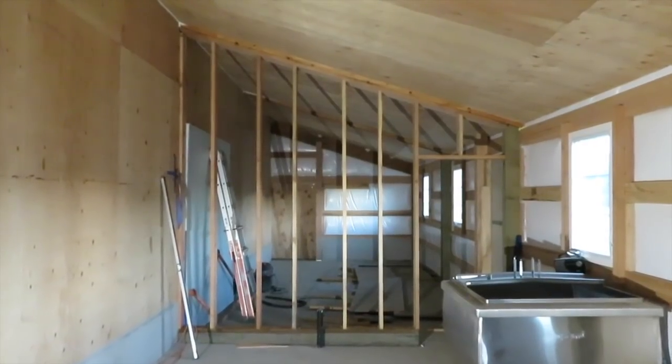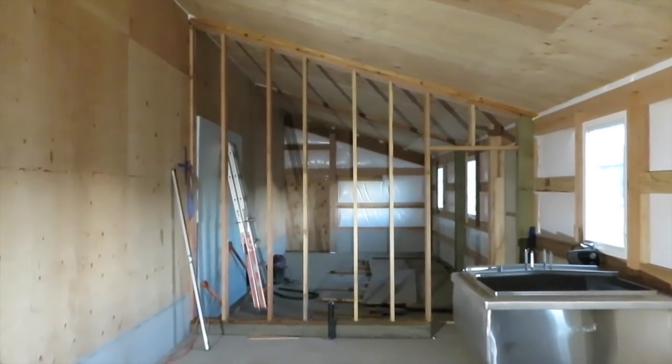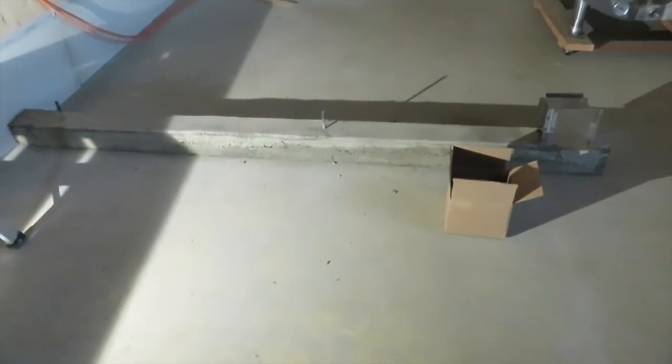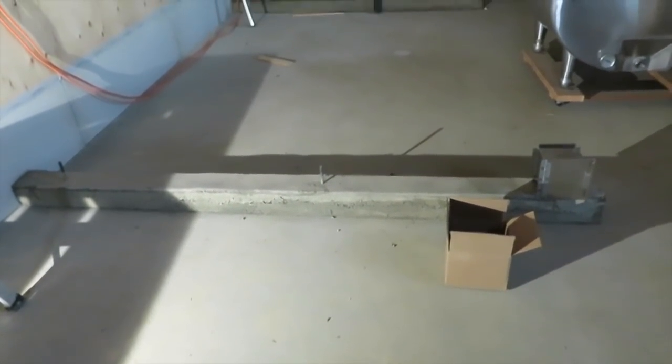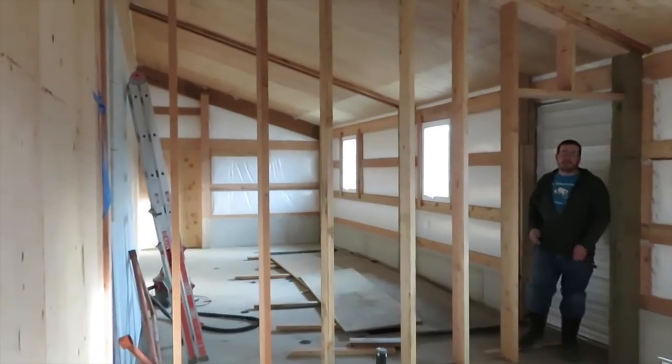Well, that's a wrap on that wall and the day. Starting to get a little dark out. Time to do some chores. Tomorrow, though, we'll do this wall. Yay. More walls. Looks good though.